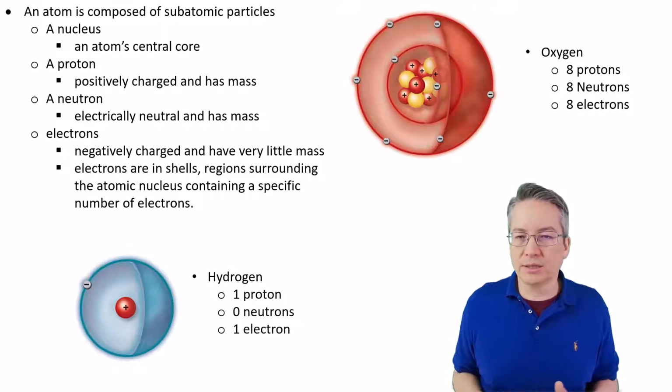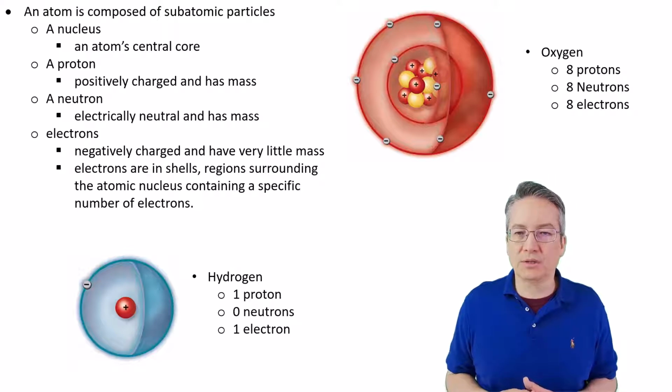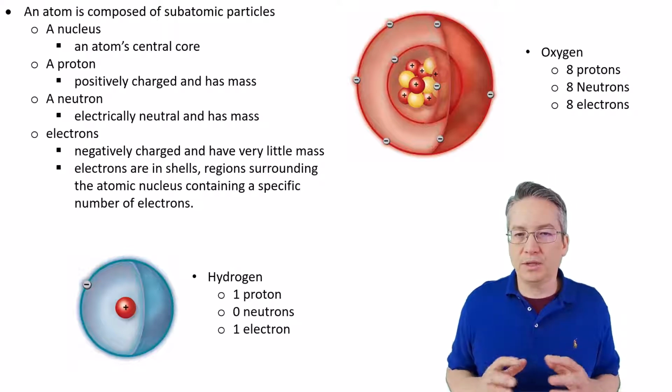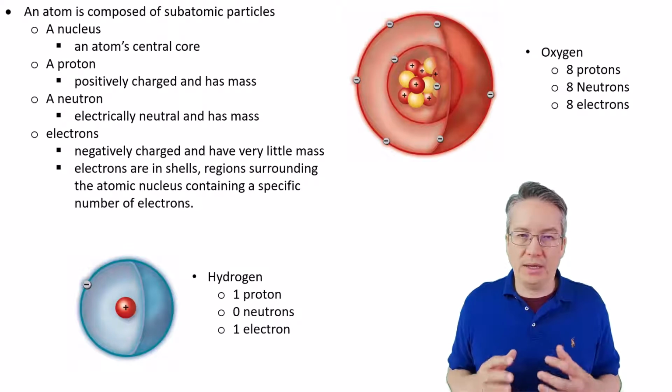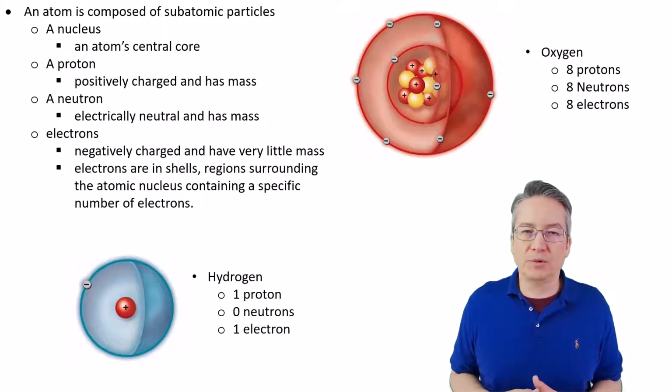Let's take a look at oxygen. It has 8 protons in its nucleus. Those are all positively charged, so it has 8 positive charges. It has 8 neutrons. As the name implies, neutrons are particles that are electrically neutral, so they don't contribute anything to the electrical charge of the atom. And then in your typical oxygen atom, you would have 8 electrons. Each electron has a charge of -1. Therefore, the positive 8 charges are balanced perfectly by the negative 8 charges of the electrons, and therefore this atom would be electrically neutral.